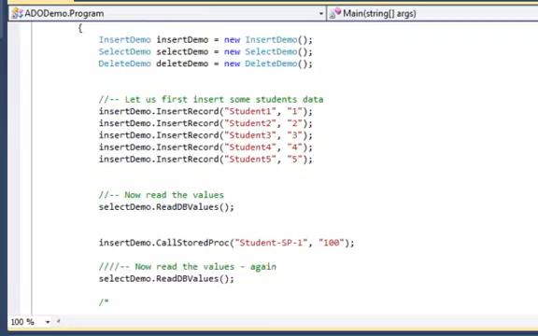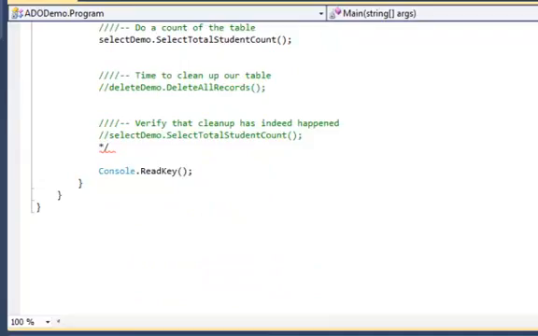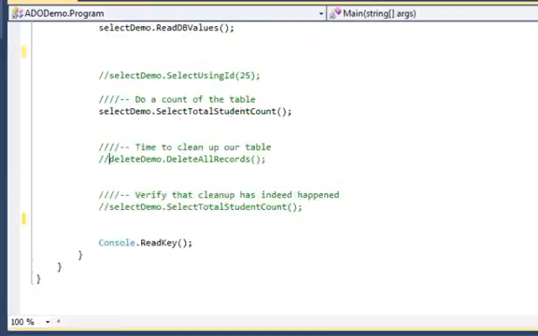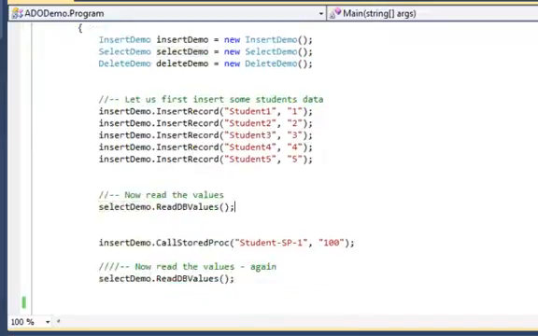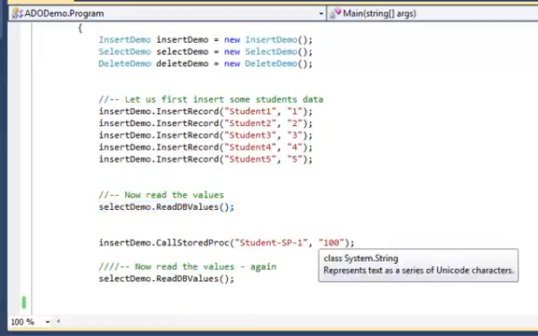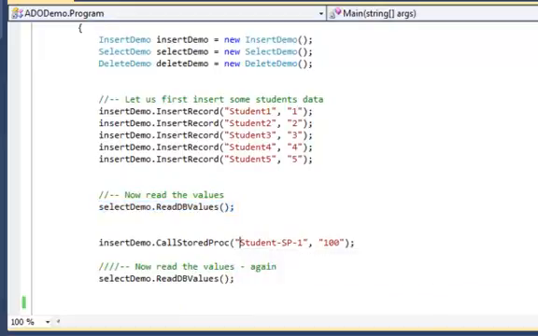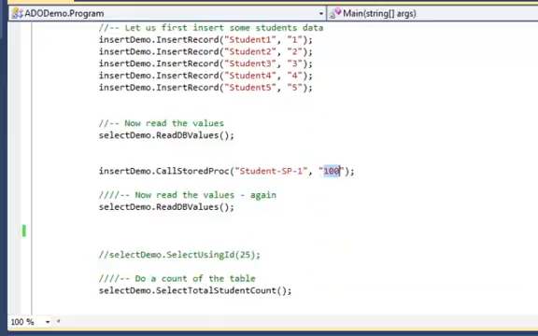So let us run all the examples combined together. What we do here is we create records student 1, 2, 3, 4 and 5, then check the values in the database, then again create a stored procedure with the input parameters student sp-1 and the admission number is 100, then read the DB values to make sure that the stored procedure has inserted the record properly.